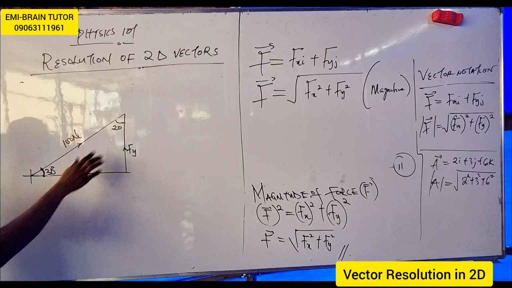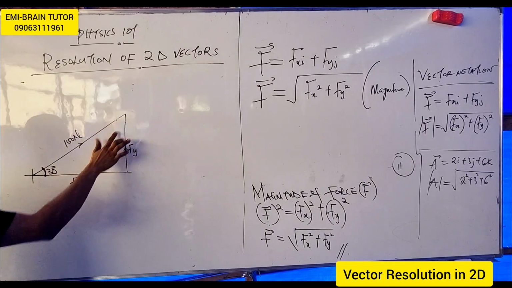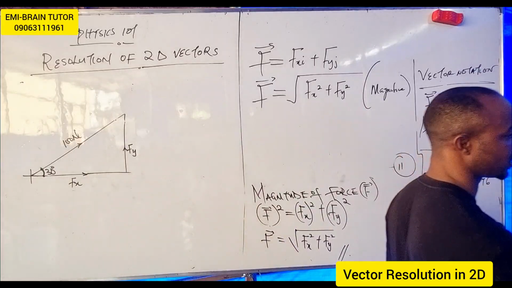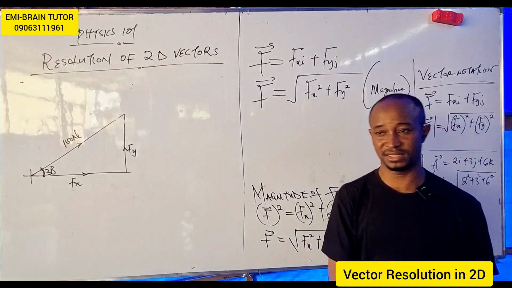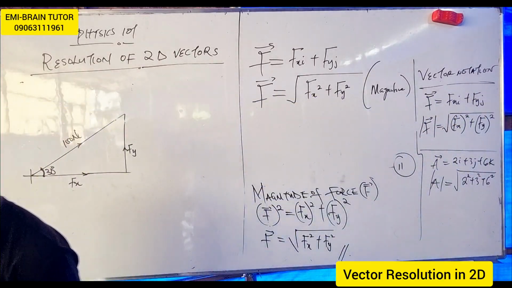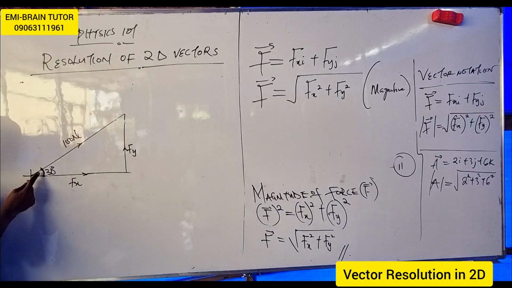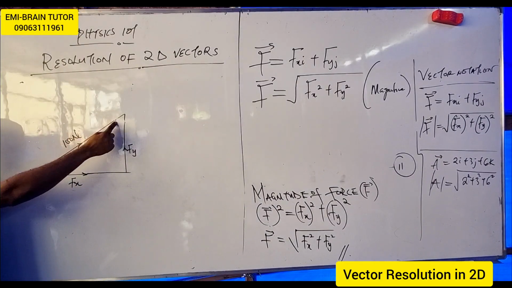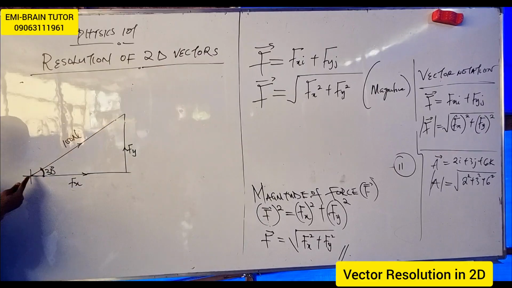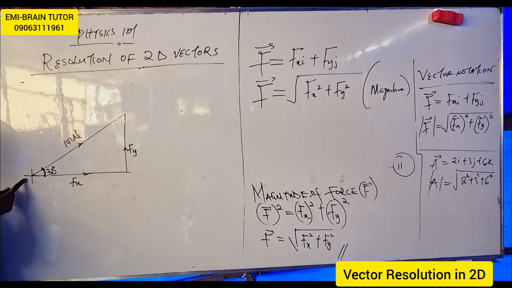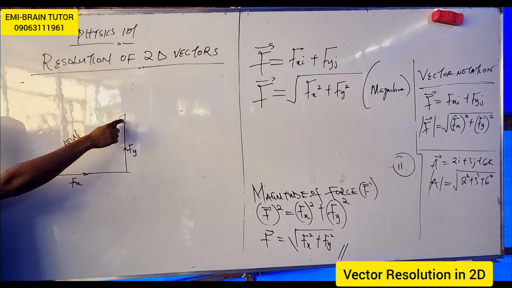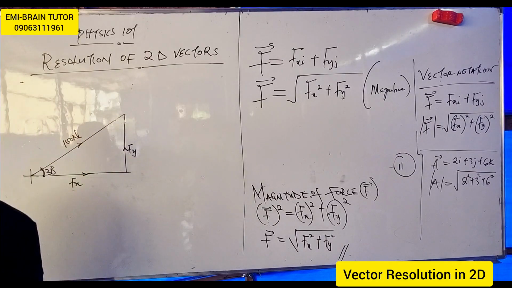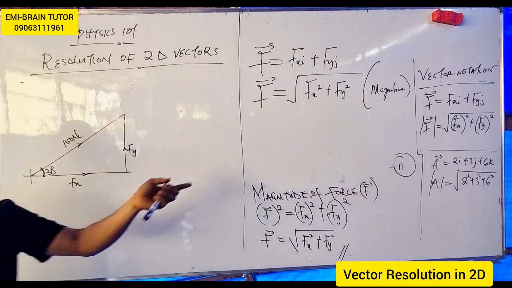You know I cannot put it here. The first case I gave us is when the angle theta is along the positive x-axis, right? We are looking at the directional angle now. Where is it? It is here. It cannot be here now. I can't have my directional angle here, because they are starting from here. No vector starts from the head and comes down to the tail, but from the tail to the head. Do you get the concept?